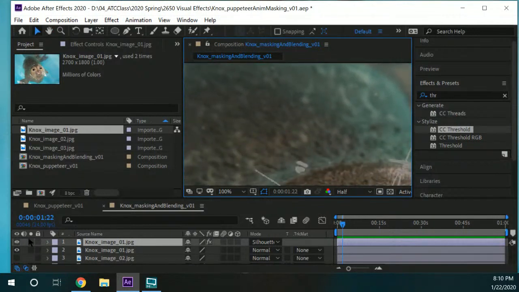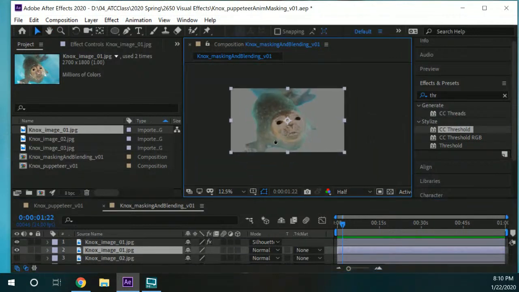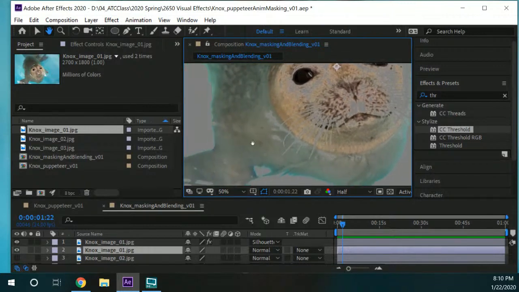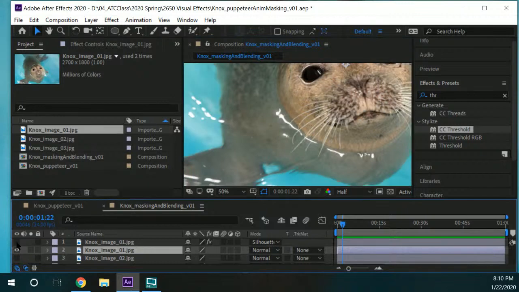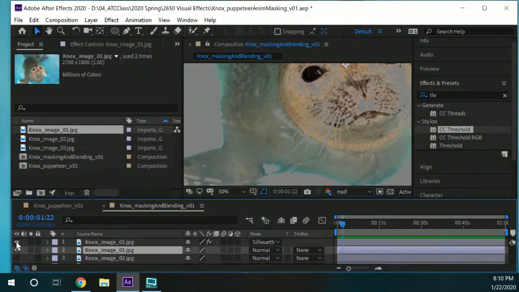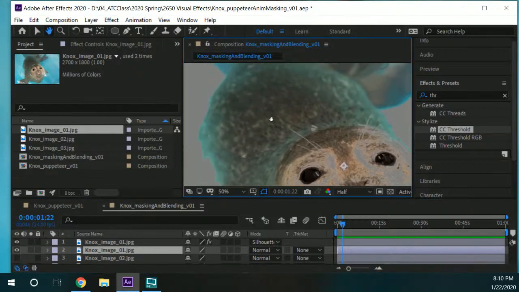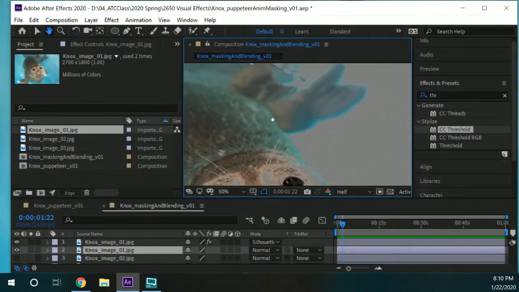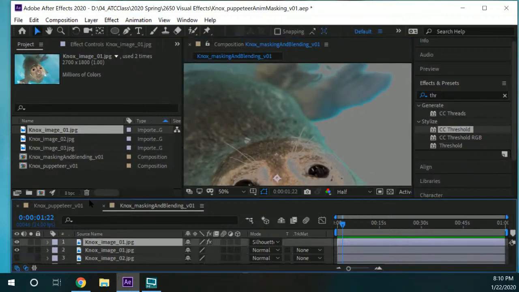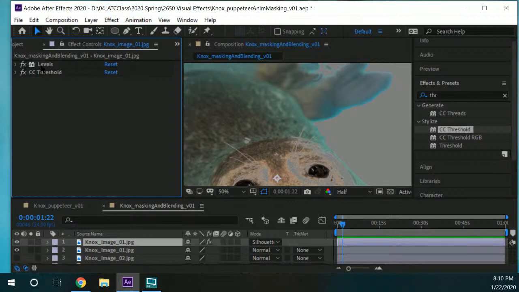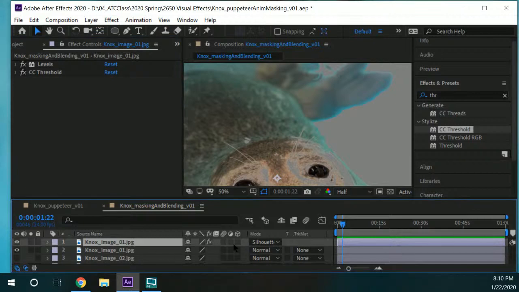Hold on, guys. Sorry. Still a great seal here. Something ain't right with mine. But my blend mode is black and white, that black and white went away. Okay, let's see. That's going under it. That's going on top. You sure? This is the one that you just dragged. That one is on the bottom, right? That needs to be the top level. This one needs to be the top.